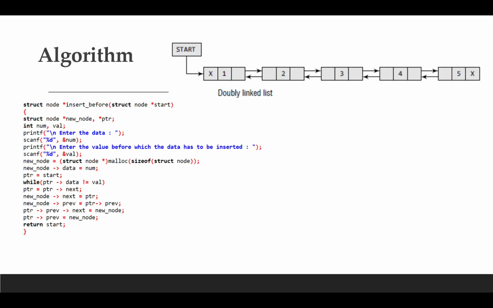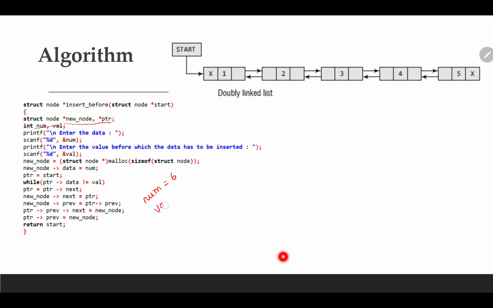So this is the code we have taken. Here we are using 2 pointers, new node and ptr, then 2 variables, that is value and num. By using the scanf statement we are getting the value of num, so consider num is equal to 6, and then enter the value before which the data has to be inserted.